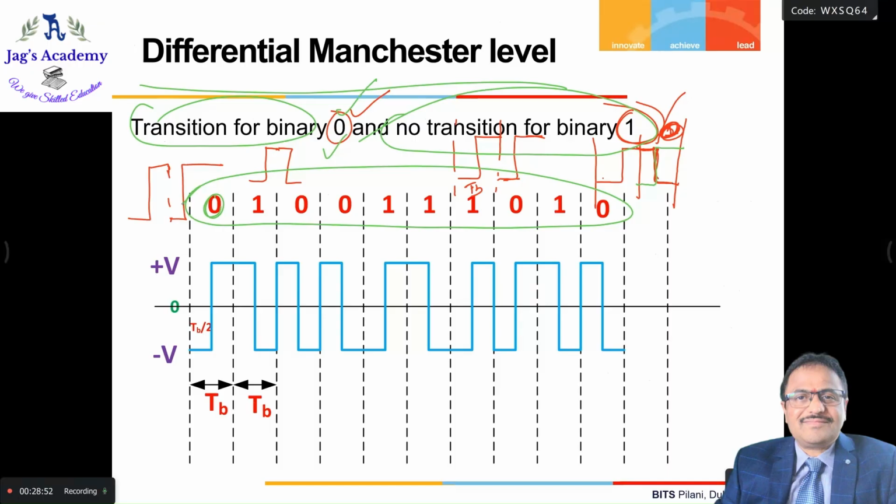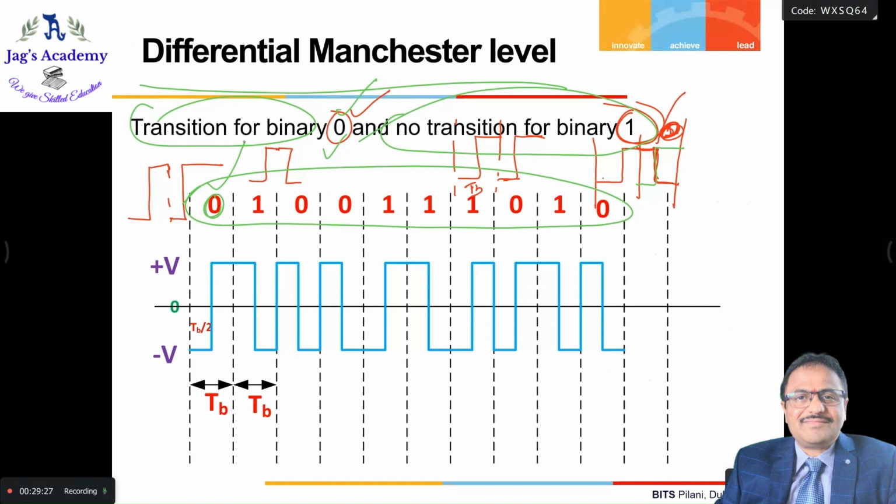Okay, there's no transition. So where do we start? From the beginning. Forget about this waveform; it's not there now. Unless you have what is there in the previous level, you can't do it. That's why it is given in the examination question what the previous level is. If it is not given in the exam, you assume it yourself. Now, 0 is encountered.